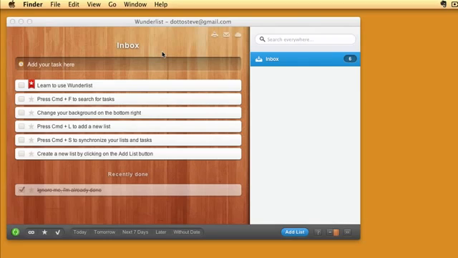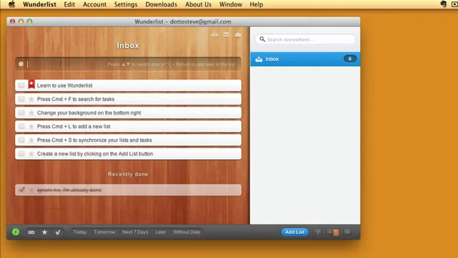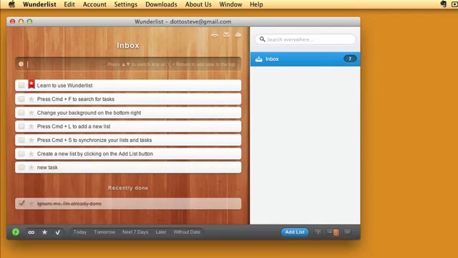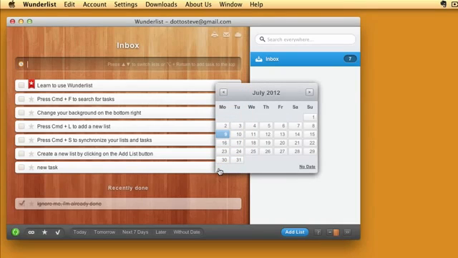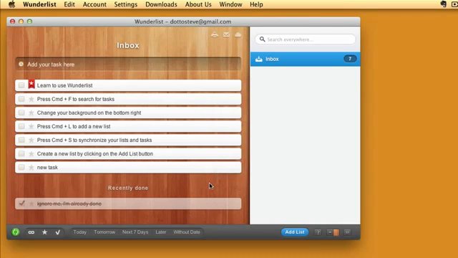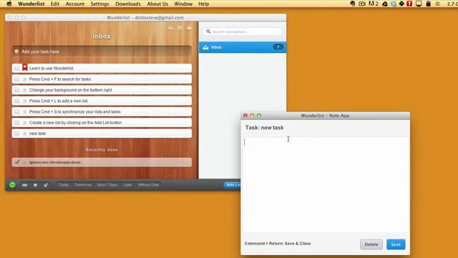Now, looking at your actual list manager, we see we've got all of our different tasks here in white. We can add new tasks by clicking in the top and typing in the new task. We have the ability to, of course, apply a timestamp when it's due so that we know exactly what the due date is, so that we can search down here in the bottom on tasks that are due today, tomorrow, the next 7 days, etc.